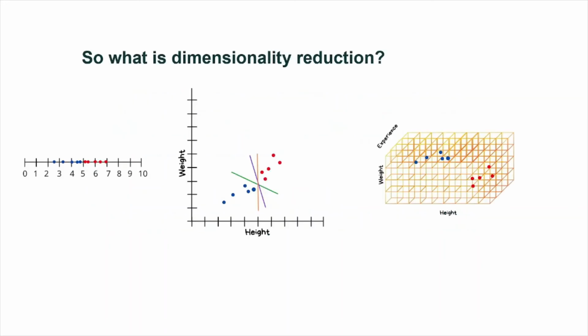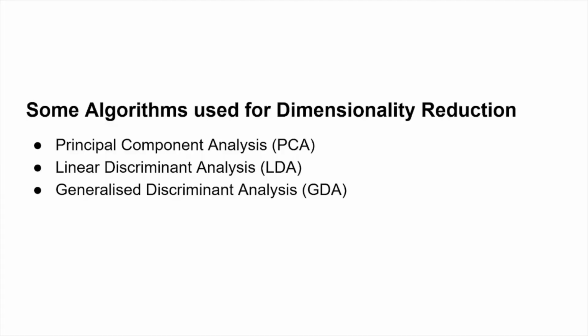In the earlier example of classifying people as children and adults, we saw that as we increase the number of dimensions, accuracy of classification starts decreasing. We can also see there is some correlation between weight and height, which is redundant. So we can ignore any one of the features from weight and height. Hence, the process of reducing the number of random variables by obtaining a set of principal variables is dimensionality reduction. Some algorithms used for dimensionality reduction are principal component analysis, linear discriminant analysis, and generalized discriminant analysis.